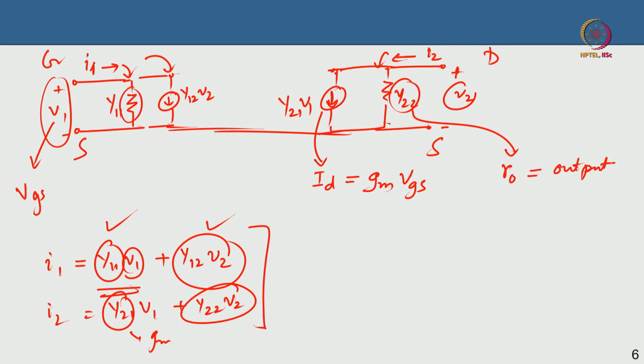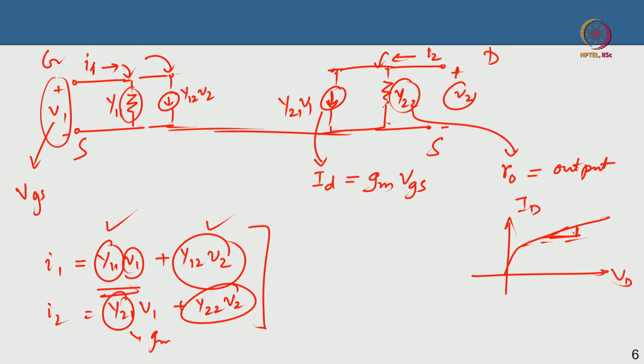You want the output resistance to be infinity so that you don't have this term, but this is the slope of the ID-VD. If you are plotting ID versus VD, then you have a certain slope like that. That slope is essentially your output resistance, output conductance you can say. So this is R naught, and that can include other factors also, but this is largely the R naught here.